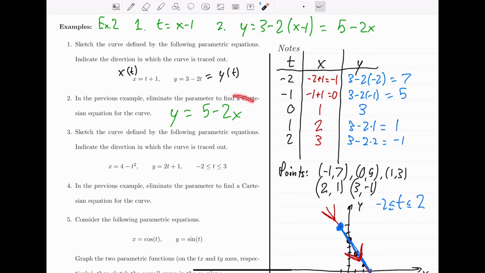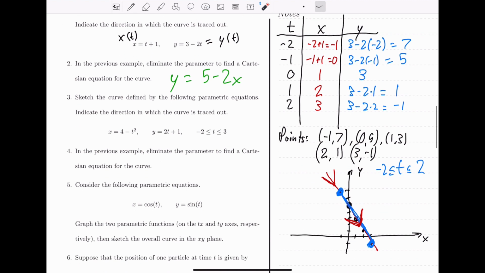Let's think of this Cartesian equation compared to the graph that we just gave for the parametric equations. This is the equation of a line. Thus, the line has a y-intercept of 5 and a slope of negative 2. Check out the picture that we got. We have a y-intercept of 1, 2, 3, 4, 5, and the slope here, rise over run, is negative 2. So this makes sense. The Cartesian equation that we get describes the line that we got from the parametric equations.